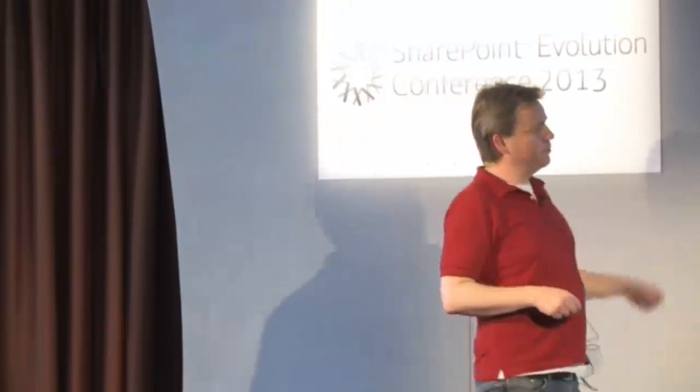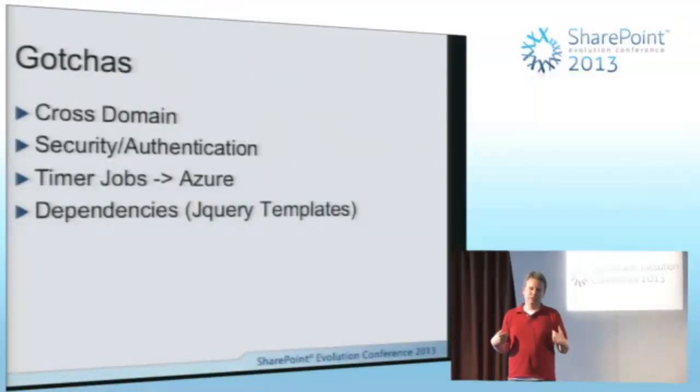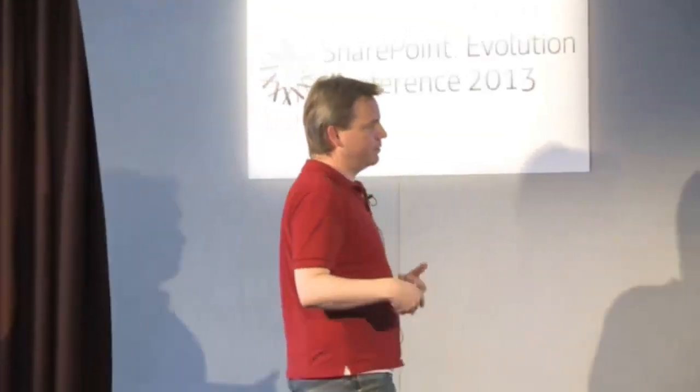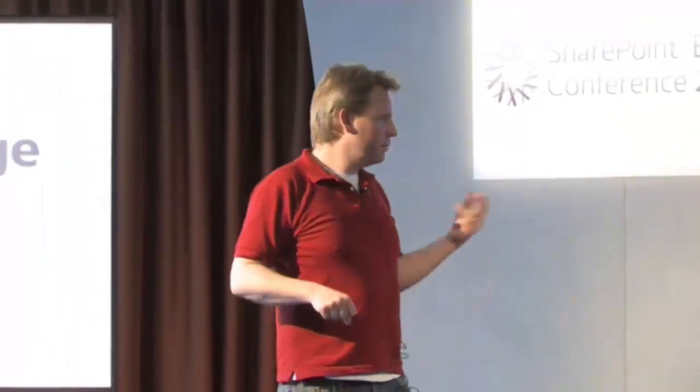You also have to watch out with security and authentication, because we're doing everything in the client. It basically runs in your identity. There's no such thing as elevation there. So I can't, for example, do all kinds of administrative stuff just because the user that's running it doesn't have that privilege, and I can't basically amplify my security. I can't say, run this as an administrator, which we could do in SharePoint 2010, and we still can do in the SharePoint object model, by basically elevating my security privileges.